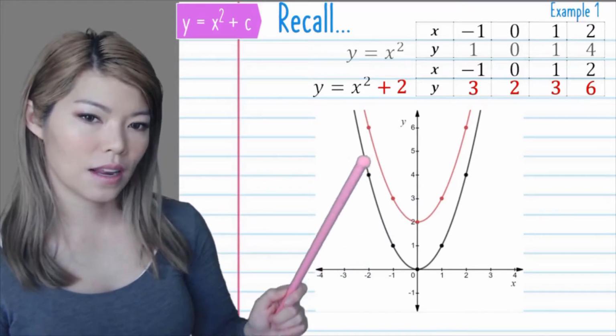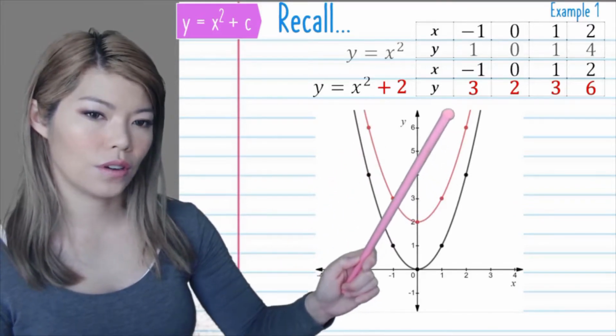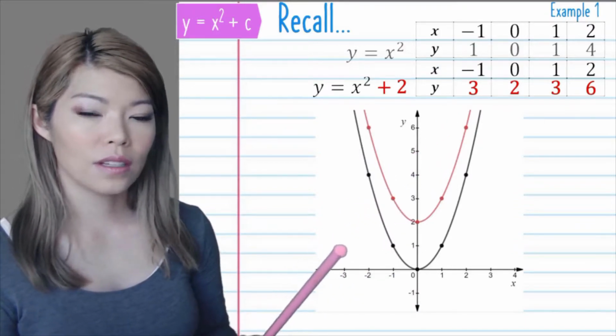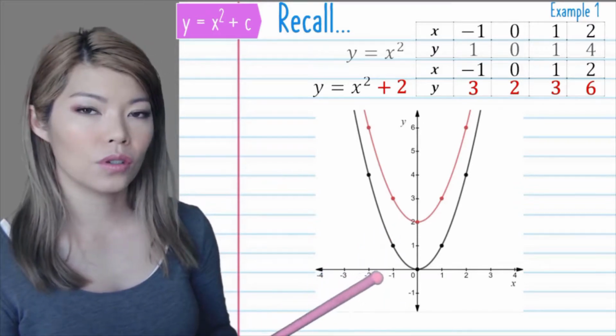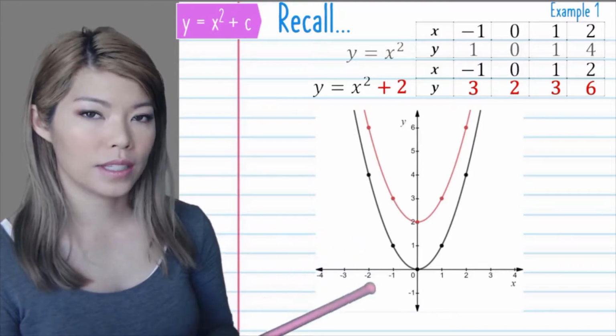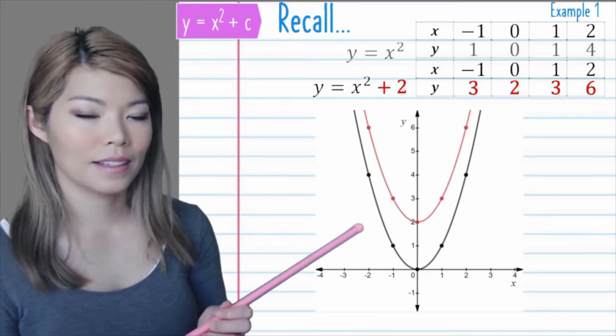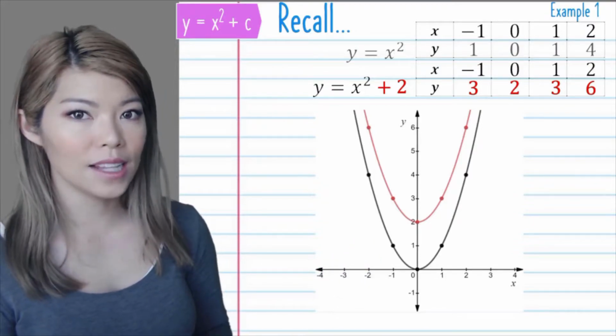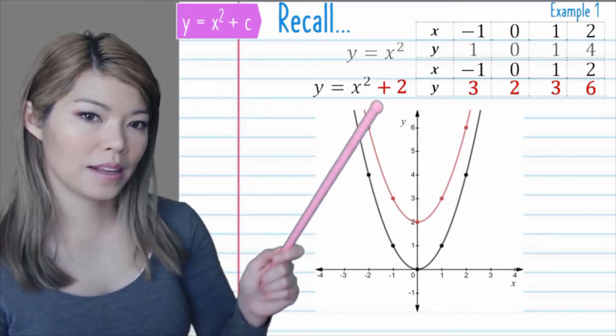We can see that when we're adding 2 to the graph, the whole graph has moved up by 2. The way to describe move up is to use the word translation. So instead of saying move up, we say translated up. So this graph has been translated up by 2. Let's look at the attributes of the graph and compare them to x squared.